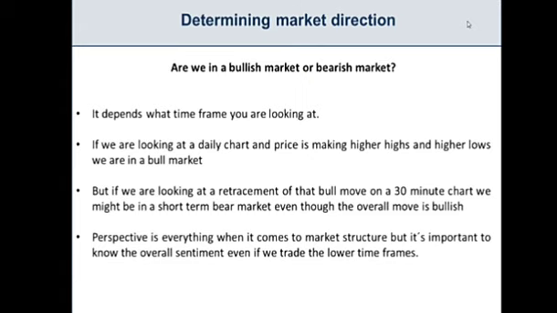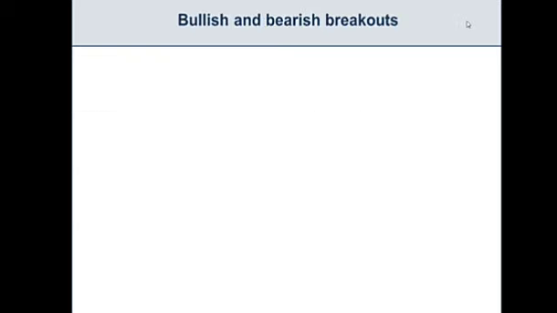Even if you trade the 50-minute chart and you like to scalp for a 30-40 pip win, you need to understand the overall market structure, because you might be counter-trend trading, and if you are counter-trend trading, you might want to have tighter stops or take profit faster because you are not trading with the overall trend, okay? Now, we sometimes have bullish and bearish breakouts.